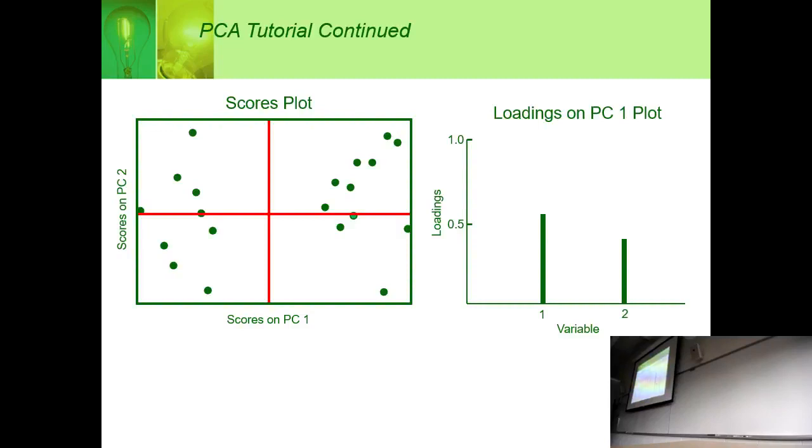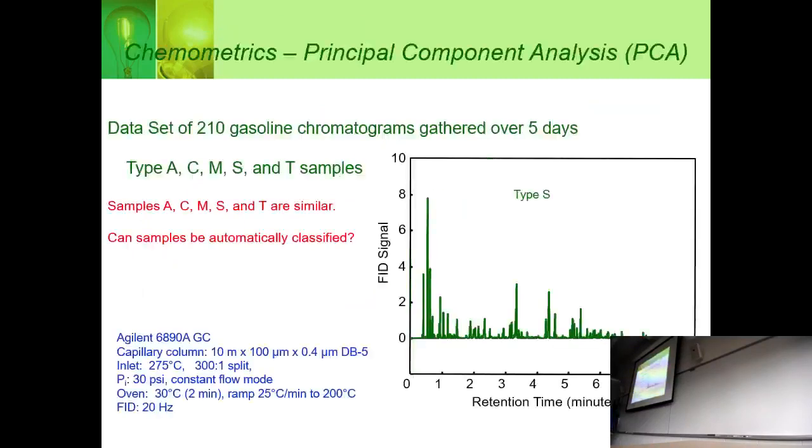This is where I start to turn to Dr. Pierce for exactly what that's for. But the main thing is you can do this for any number of variables you have. So you can take a gas chromatograph. Let's say that she took a gasoline sample and ran it through GCMS. Each of these is a different molecular component, but you have no idea what it is. Or even if you know what it is, you don't know which ones are important and which ones aren't. PCA lets you find out which variations are important, so you can group the spectra or the chromatograms that you get into different groups.